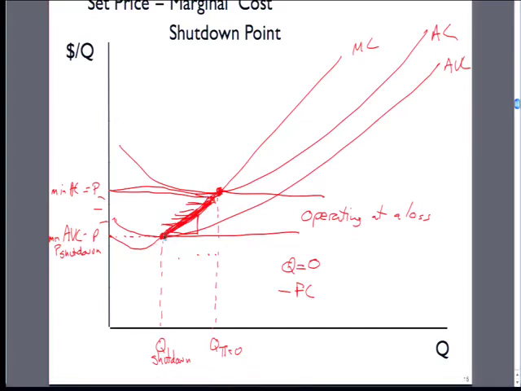So what we also get is from this point, the shutdown point and up, following the marginal cost curve, this whole thing we can put in bold. This is the firm supply curve. So this would be a supply curve because at any price along here, the firm would deliver some quantity. It starts right here because below this point, the firm doesn't deliver any quantity. At any price above the shutdown price, there's a quantity that the firm will supply to the market. So it's a supply curve for that company.